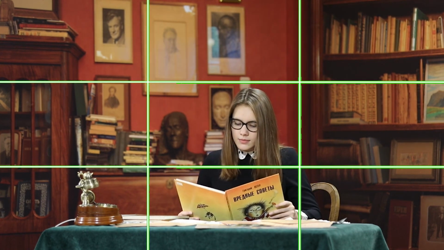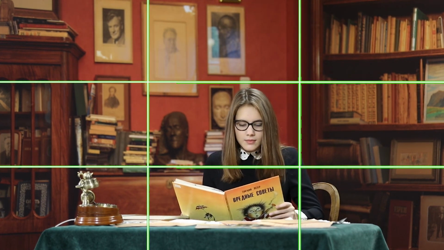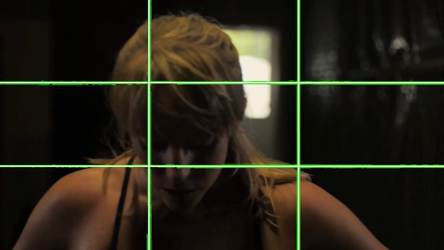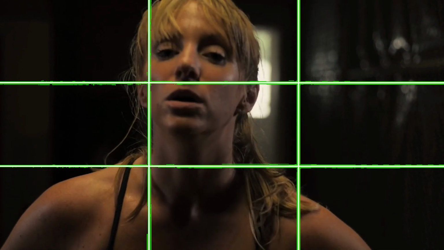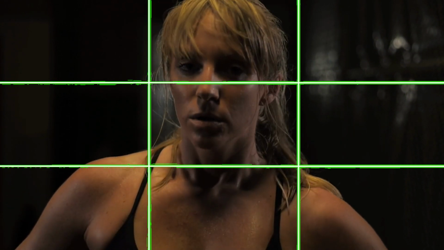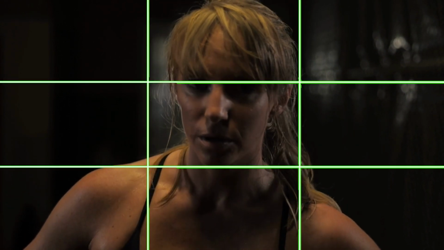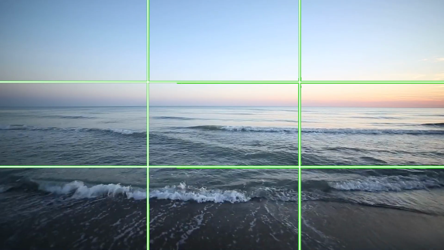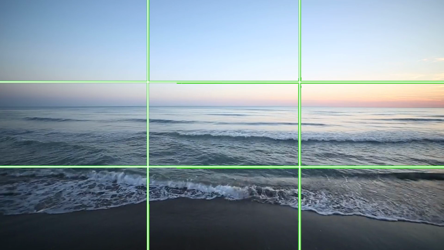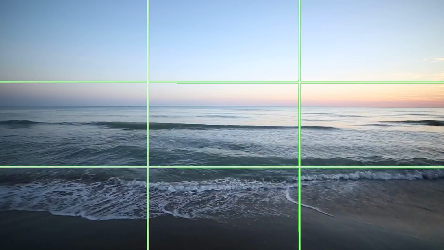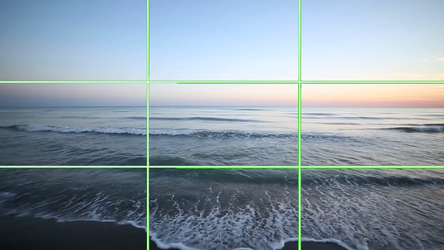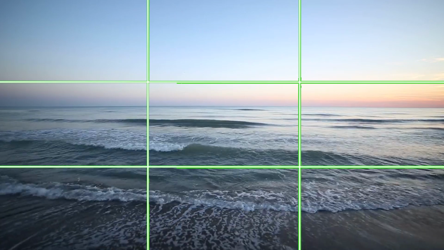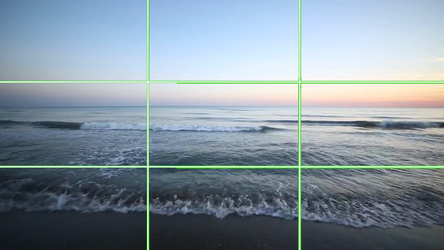Think about a portrait. If the person's face is positioned slightly to one side while they're looking into the open space of the frame, the image feels natural. It gives the viewer somewhere to look. It creates a sense of direction and anticipation. Now imagine placing that same person on the edge of the frame while they're looking out of the photograph. Suddenly, the composition feels uncomfortable because the viewer's attention is being pushed out of the image instead of being invited to stay inside it.